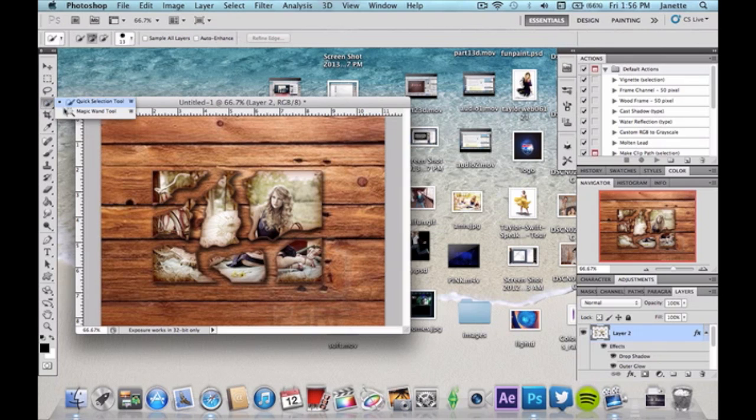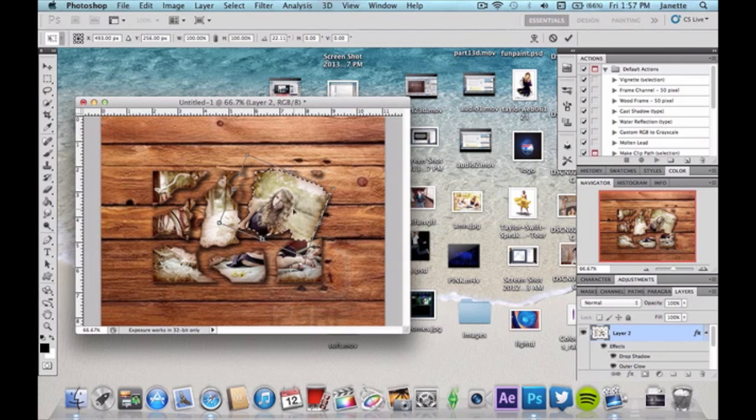So I chose the quick selection tool, but you can try the magic wand tool as well, and then just select whatever piece you want. I'm going to go with this one for now, and then do a Command T, and now you can rotate that piece.